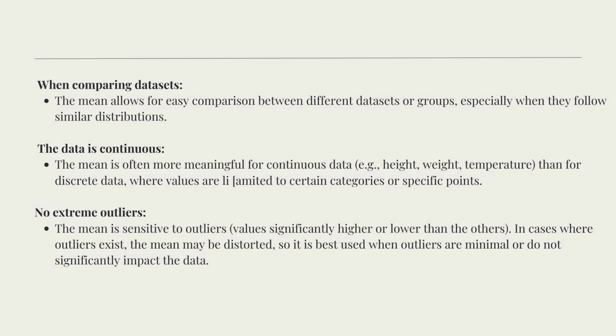Next is, when do we compare datasets? The mean allows for easy comparison between different datasets or groups, especially when they follow similar distributions. The data is continuous. The mean is often more meaningful for continuous data, for example height, weight, and temperature, than for discrete data where values are limited to certain categories or specific points. And the mean has no extreme outliers.